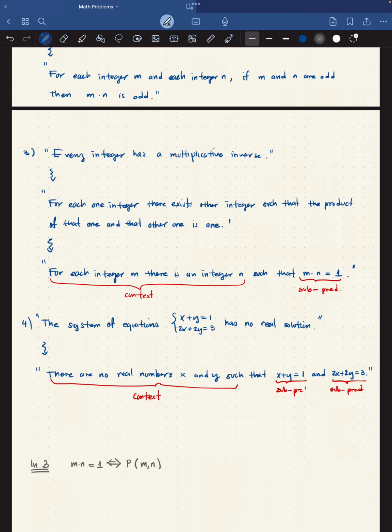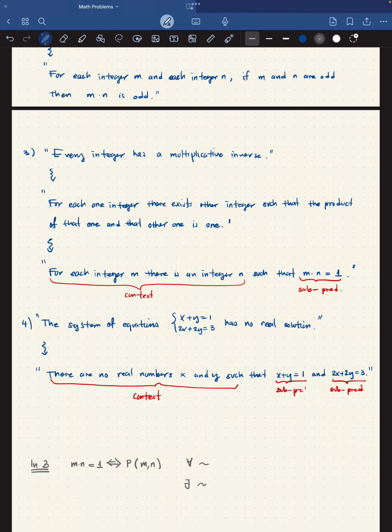every time that I encounter for every, I will indicate it with the symbol that we use for all. And every time that I encounter there exists or there is, I will replace it with the symbol for that respective quantifier.